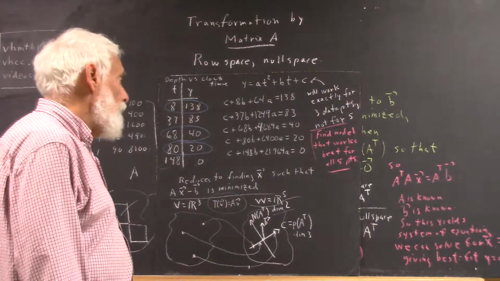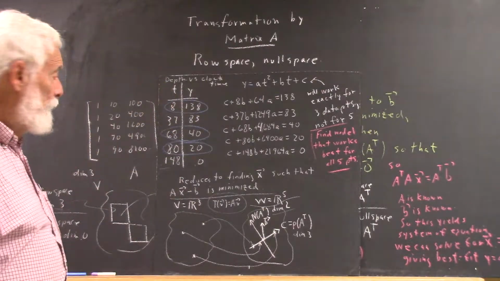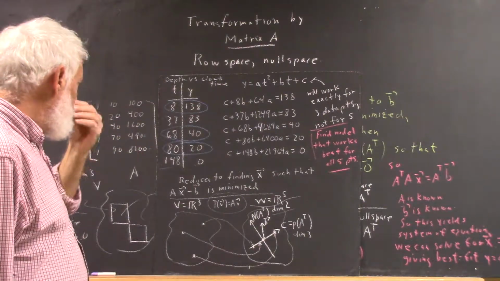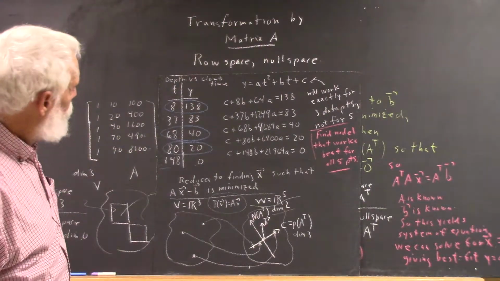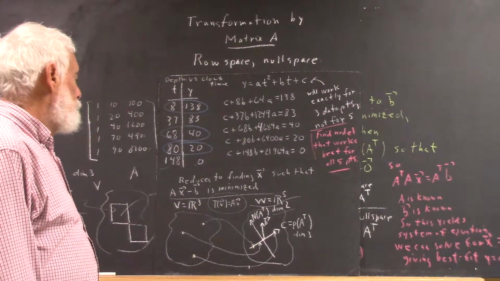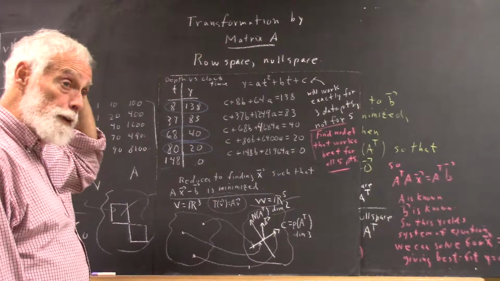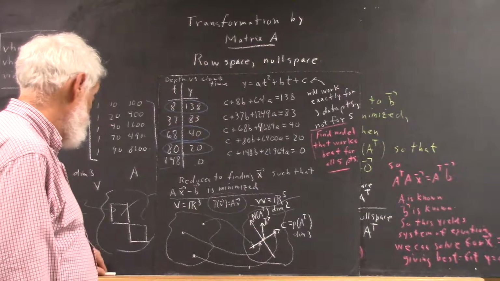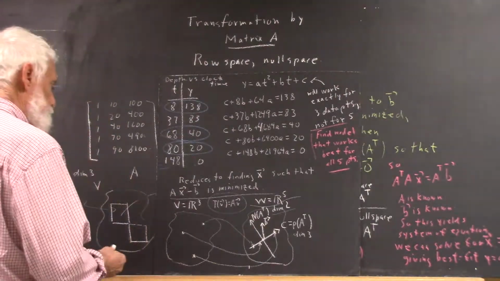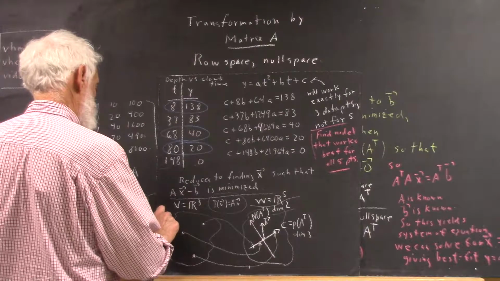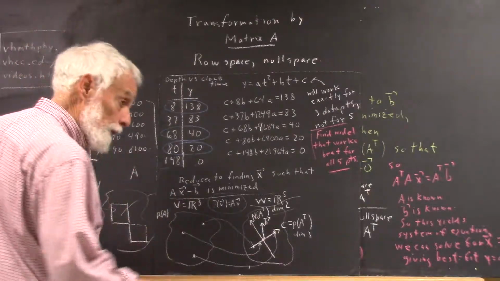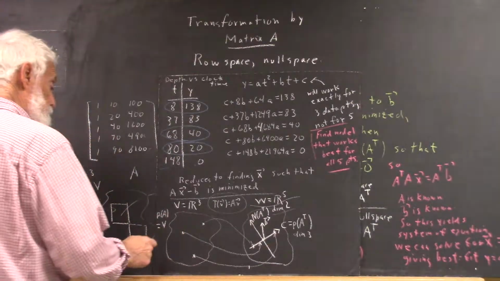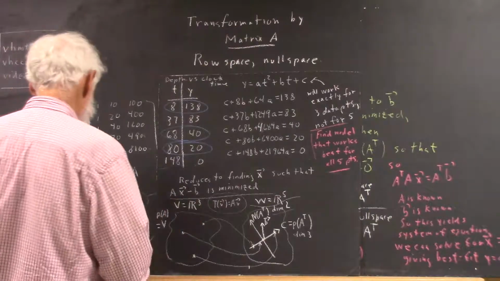Okay. By the nature of the real world data we have here, since we don't have the same value of t for any two points, we expect that the rank of this transformation, that is, the dimension of the row space, will be 3, so that all of R3 will be the row space. We expect in this case, though this is not always the case, that the row space of A is all of V.